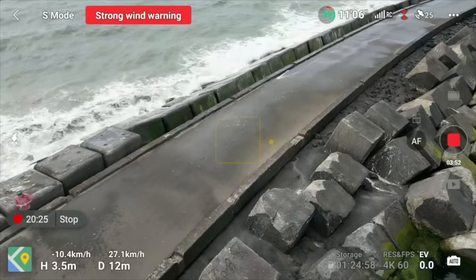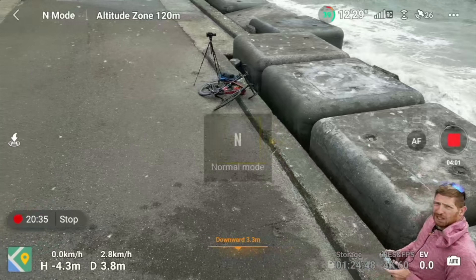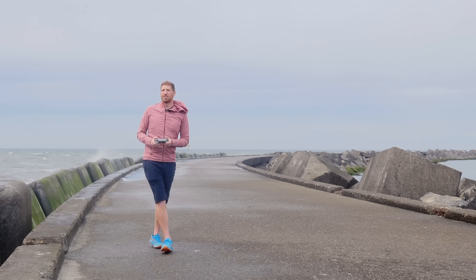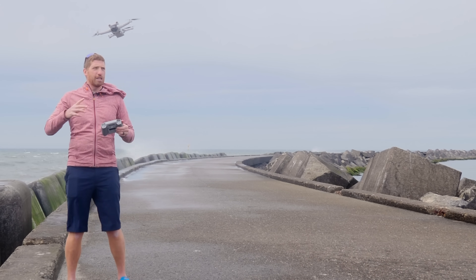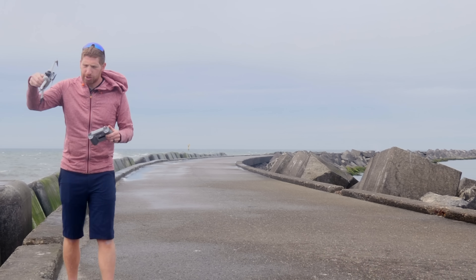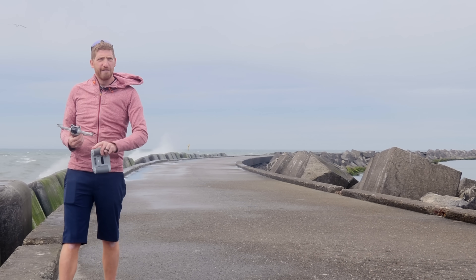Getting the aircraft back — easy. Bringing it down on the dry side. I'll put it back in front of the camera and go back into normal mode so it engages the bottom sensors. There we go — now it's locked. Bringing it a little closer and forward so you can see. At this altitude it's using the bottom optical sensors to lock on — it's not going to be using GPS. Up there it'll use all those GPS satellites — 26 of them. All I have to do is reach up, turn it over — done. The way DJI drones work, the moment you turn it over like that it instantly stops the props.